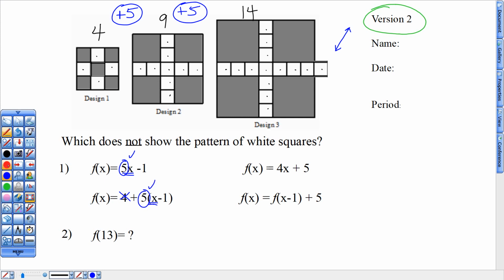Over here, looking at this number in front of x, again, don't look at any other number. Look in front of x. This one does not have 5 in front of x. This one is the only one that does not show the pattern. This 4x can't have that. The one underneath is that weird recursive look with the 5 in the right place. So that one's good too. So obviously that 4x one is the only one that doesn't have that in the right place.